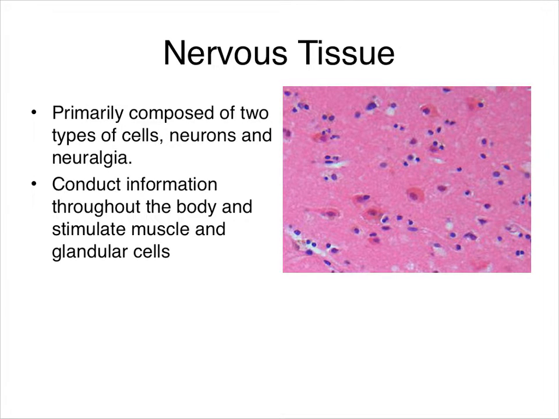Our fourth type of tissue is nervous tissue. Nervous tissue has two different cell types. Neurons, which are sort of the stars of nervous tissue. They're the ones that actually conduct signals. They are also excitable. They're what we would call a nerve, although nerves are actually larger structures. The other type of nervous tissue is called neuroglia. These are the support staff, right? For every one star, there's got to be like 10 people who are making sure that that star can do their job.